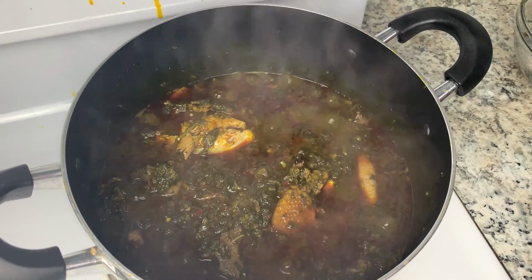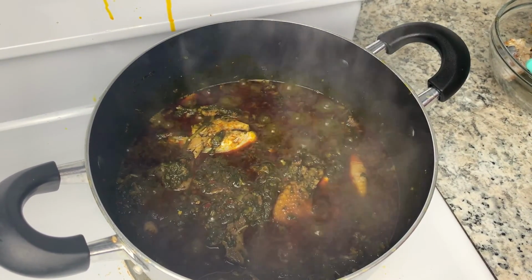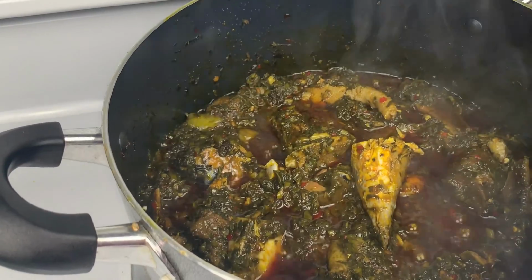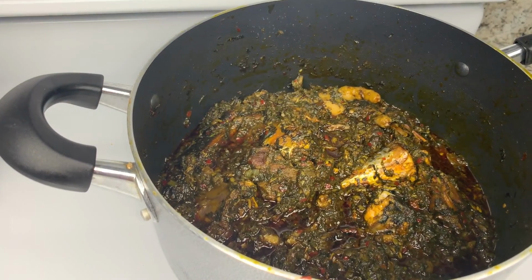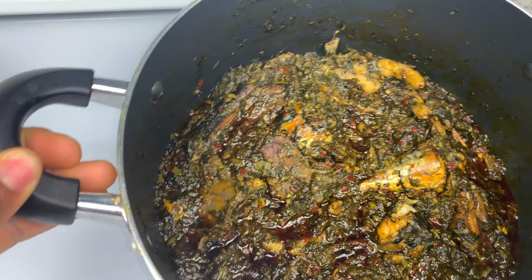You just want the water to reduce. That's the main thing. So yes guys, as you can see, that's it right there. My water has reduced and my potato greens is ready. So I'm just gonna go ahead and plate my potato greens and show you guys how it's gonna look.